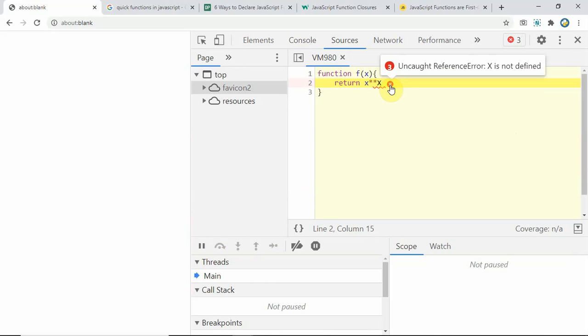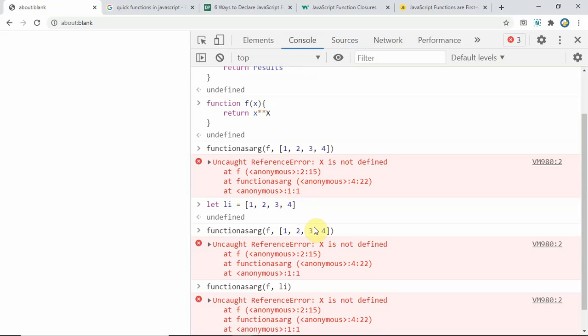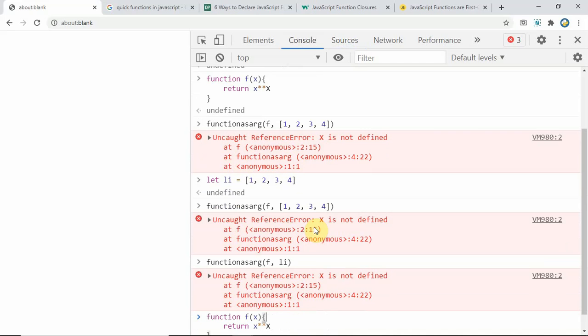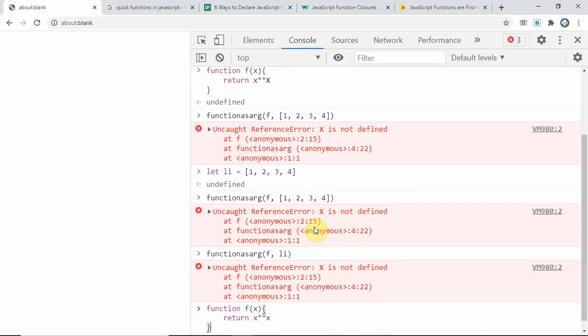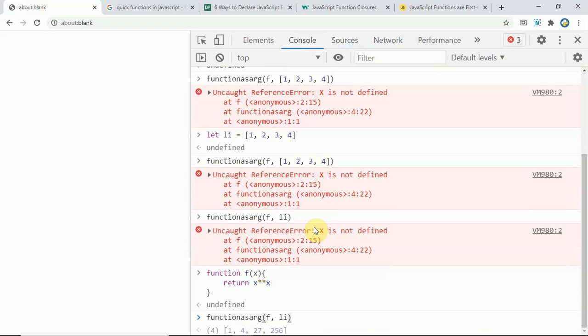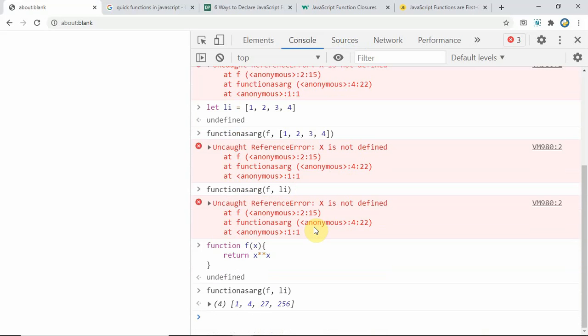Reference error, x is not defined. Capital X, I think I made a mistake here, as usual. It is lowercase x, so that is why there is a mistake. Okay, now there is a result. These are all actually the squares.